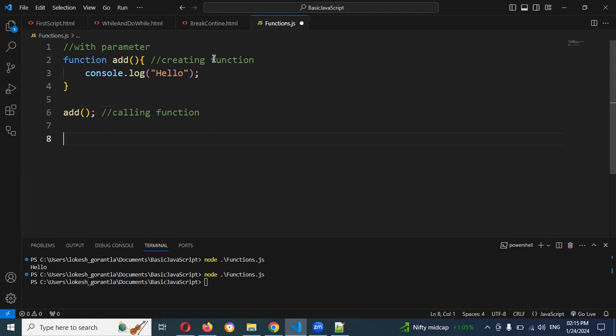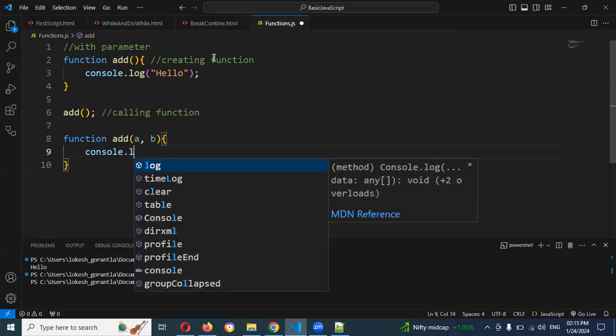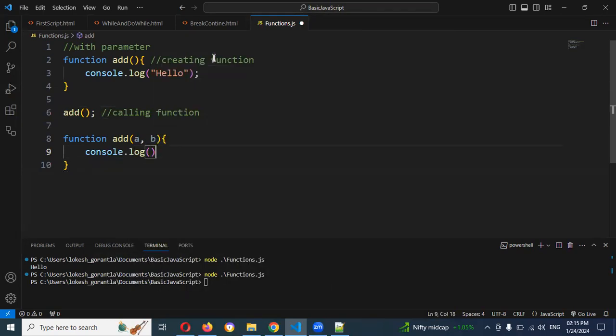Now we can do a function with parameter and without return type. function add, and then I specify a comma b. That is my function. The function is expecting two values. Inside it, console.log, and I use a plus b with a semicolon. Then I call the function, specifying 5 comma 10.